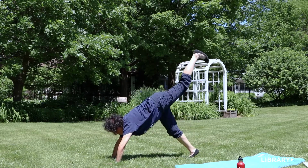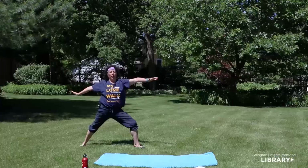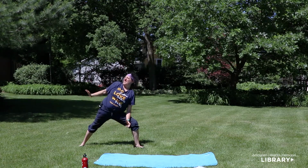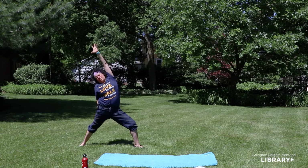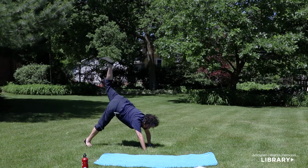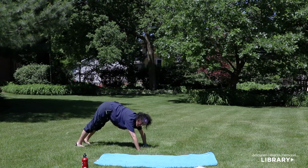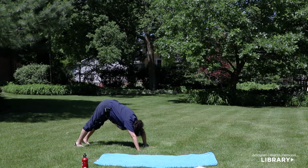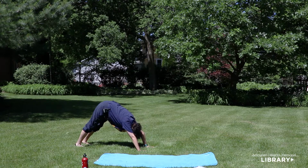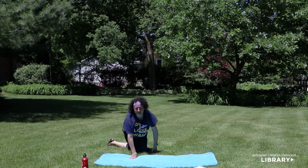Inhale, left leg lifts. Exhale, low lunge. Inhale, warrior 2. Exhale, extended side angle. Inhale, reverse warrior. Exhale, low lunge. Inhale, three-legged down dog kick. Exhale, downward facing dog. 2 big breaths here. Breathe in. Breathe out. One more time, breath in. And breath out. And come on down to your knees.